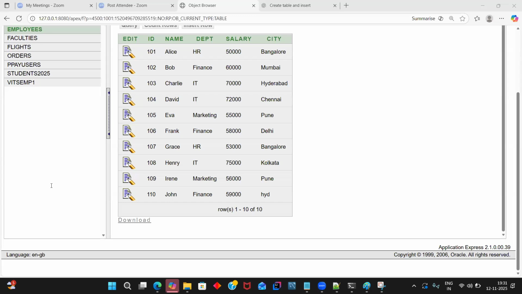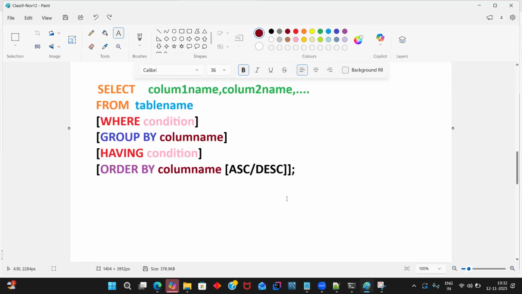How these results are calculated, everything you will come to know by learning some fundamentals. I just showed you a teaser of the SELECT command. From tomorrow onwards, every day, part 1, part 2, part 3, like movies. At the end of the day you'll understand this full syntax. One day I'll announce that your SELECT command is done, then come back and see this, and the syntax will become very easy to you.